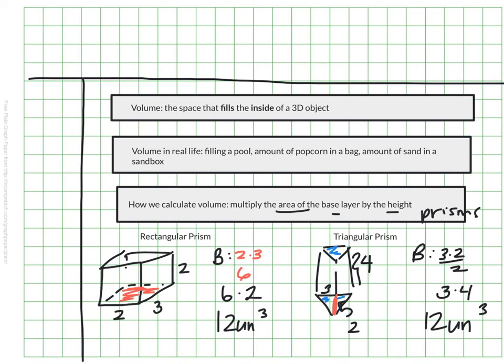And we can use that rule for all sorts of different prisms. I'm just showing you here the rectangular and triangular ones, but there are cylinders that we'll talk about later, and certainly other forms of prisms. But the essential question for this video was just to have a review of what formulas and strategies we need to know to solve geometry problems. Hopefully this was a good overview. You have all your notes in one place, and this will help you as we move forward.